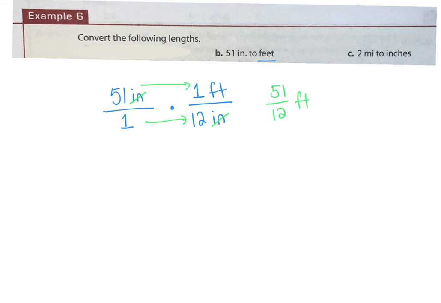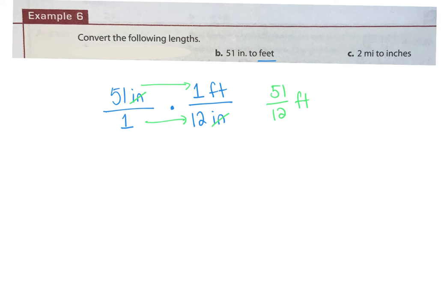Now I will say, with unit measure, you don't want to leave it as an improper fraction. Like if you walked into Lowe's and said, hey, I want 51/12 feet of wood, they would look at you like you were crazy, all right? Because that's just a weird way to give a measurement of like a 2x4, okay? So you want to actually put this into some sort of form that you could say it, that sounds normal. So you're going to make this a mixed number.